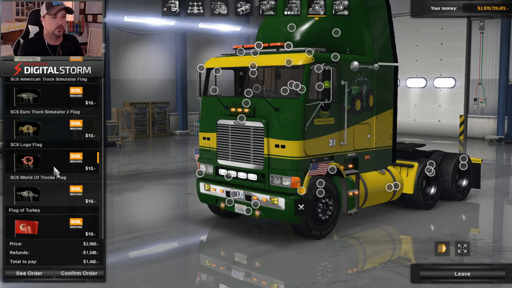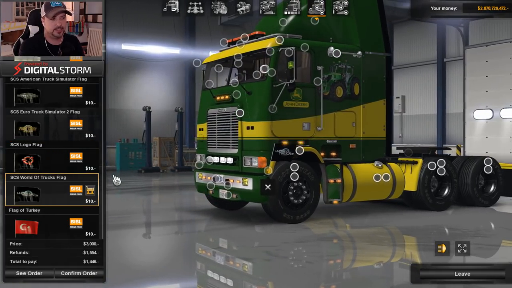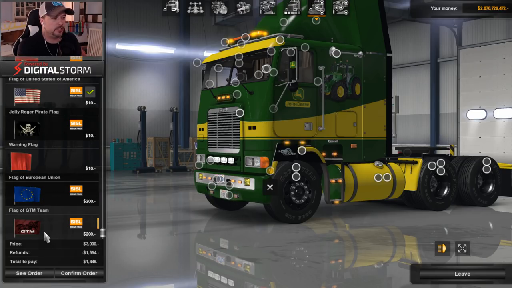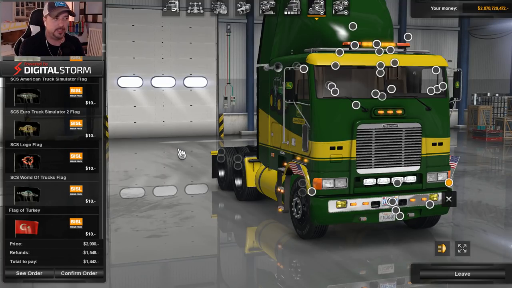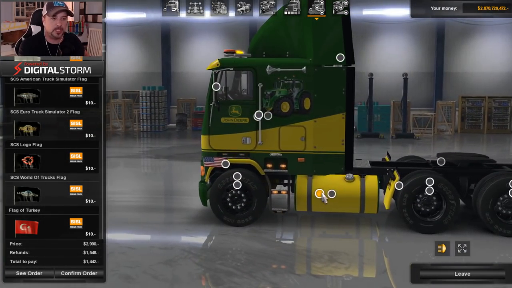So whether or not you want to fly an SES logo flag on here, World of Trucks flag, it's literally anything. Of course, you've got to have Turkey. I don't know how we got the flag of Turkey, but Jolly Roger Pirate, EU here, the GTM team, and then the good old US of A flag. You do have some options for customizable flags as well. So I'm kind of looking forward to getting me a couple flags here with FTG logos on them as well. That way you guys will be able to have a customizable flag with the FTG logo here soon enough. So anyway, that's pretty much it on this.